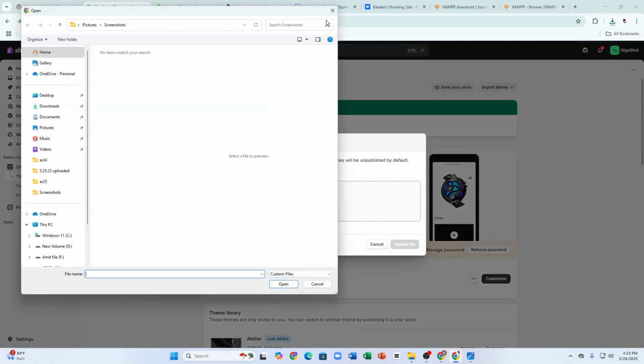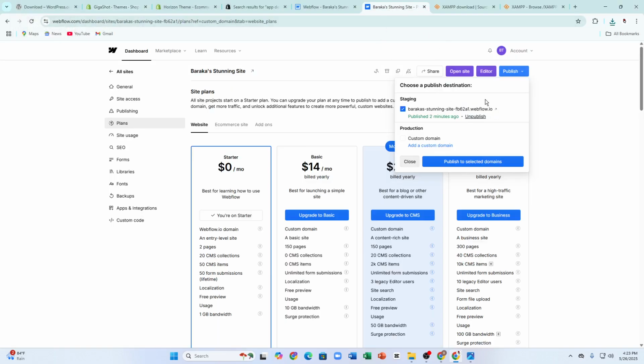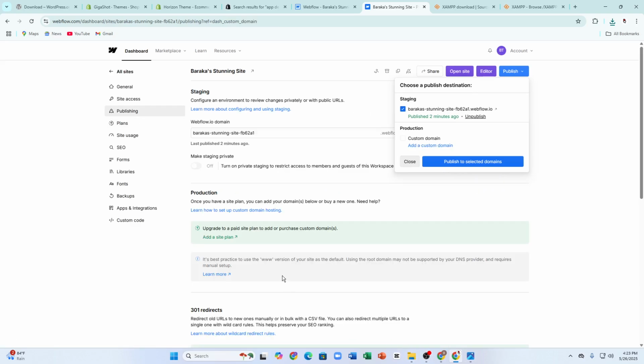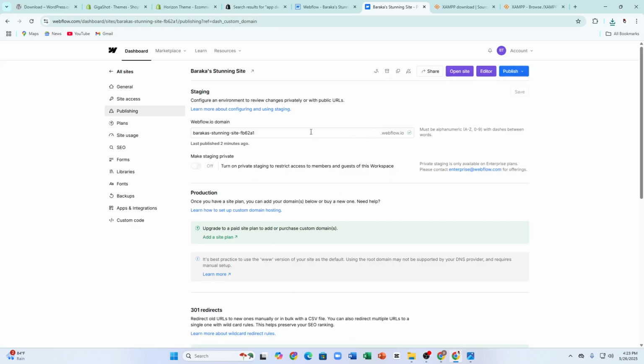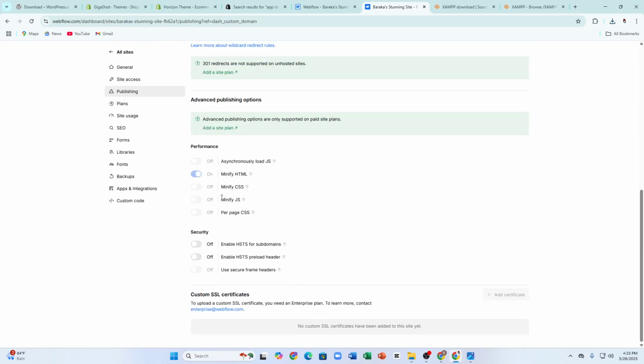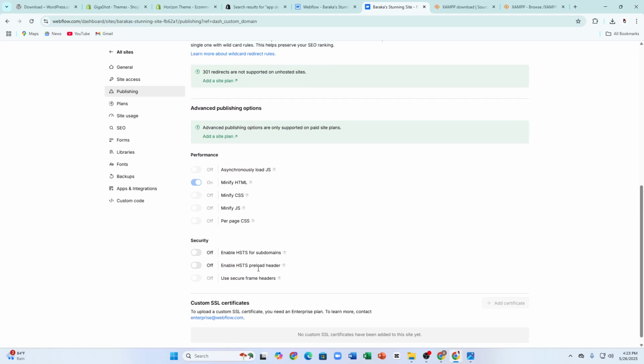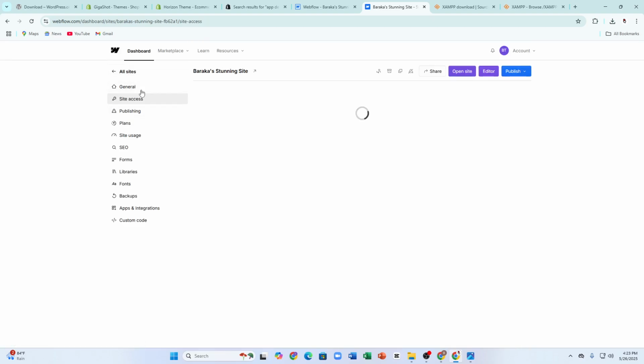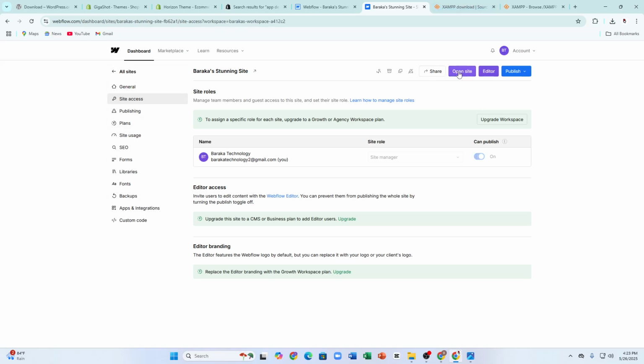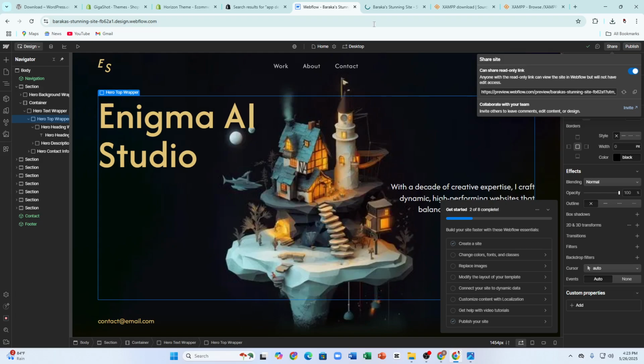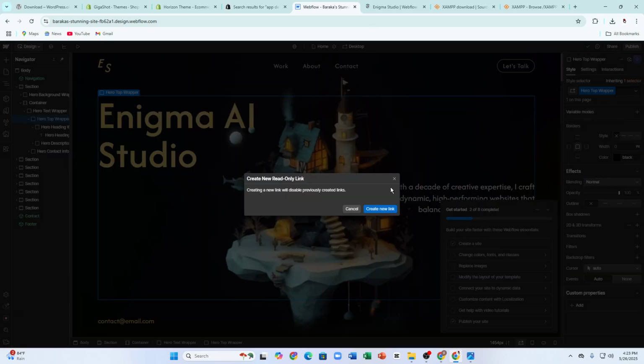Okay, you can upload files from here. You just have to download the files from right here. You can add a custom domain if you wish to from here, and then you can just go with this. So that is it. You can check out your site access from here. You can open the site, you can open the editor option from here, and that was pretty much it.